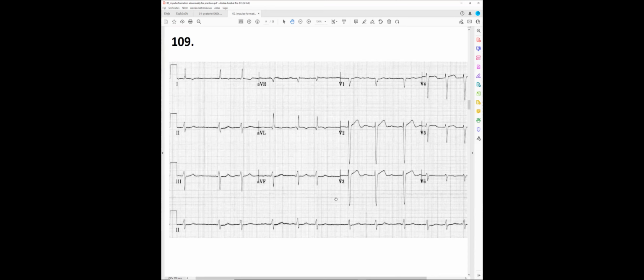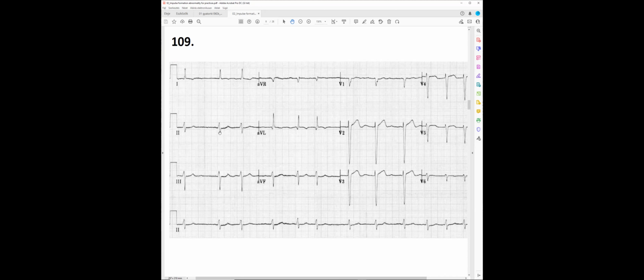Now the axis. Okay. The both one are positive. Which is both positive? What do you think? Lead number 1 and AVF. Lead number 1 is positive, AVF is negative. What does it mean? It is 0 degrees. This is not normal, all right? You are located in the upper left quadrant, okay?